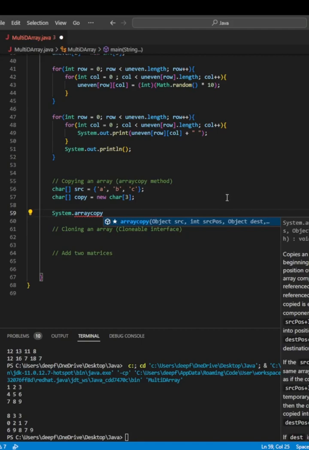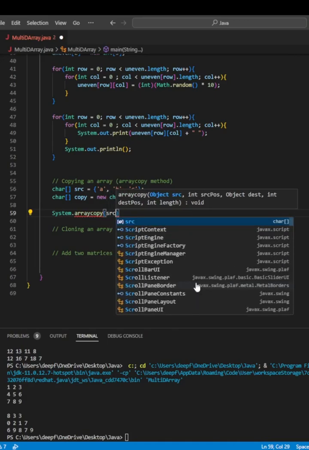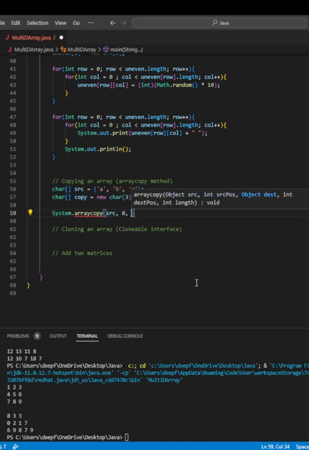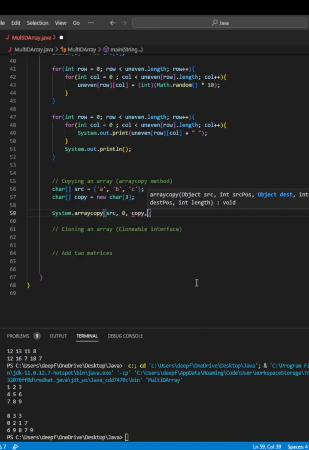So let's go ahead and pass these parameters in. Again, we're copying from the source, from the 0 position, the front of our array. We're going to copy to copy array, again at the 0 position, that's where we want to start. And this is a length 3.